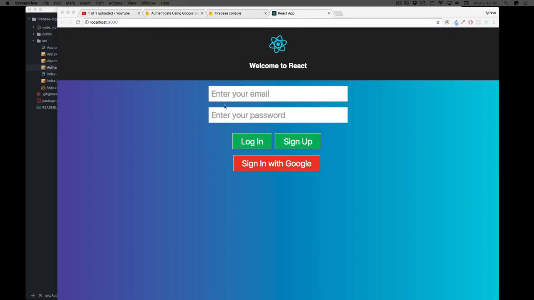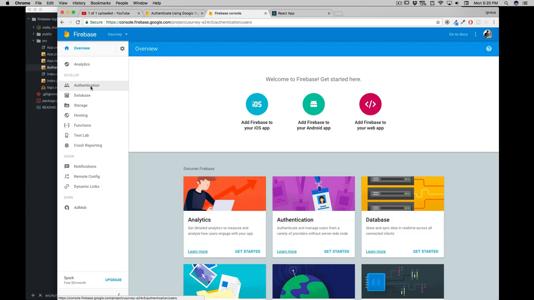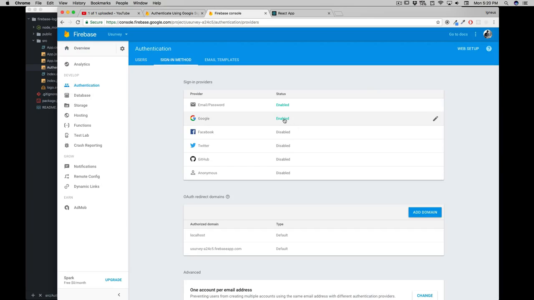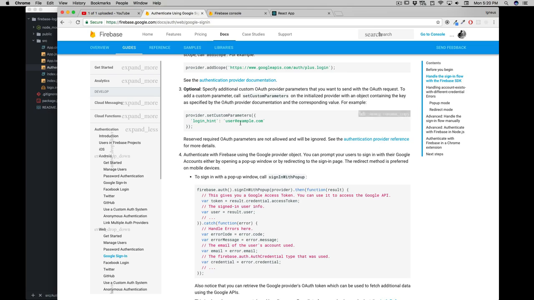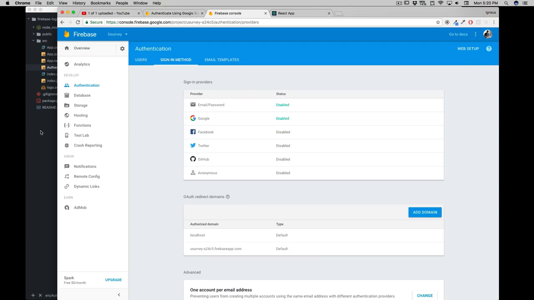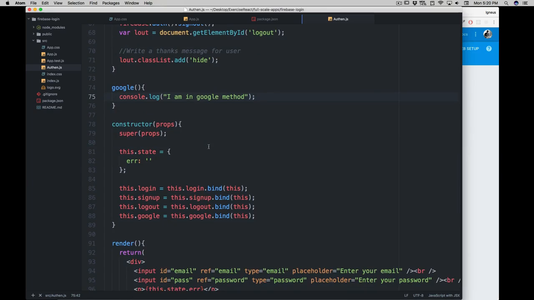Exactly where we left. Now, before you proceed with this movie, it's super important that you go into the Firebase console, click on Authentication, and make sure that the sign-in method for Google is enabled. Otherwise, it's going to throw random errors, which are pretty hard to debug. And by the way, this is the tab where you can look up the docs. I'll show you and give you a simple assignment for the docs as well. Don't worry about that.